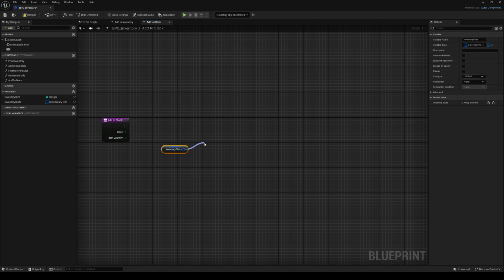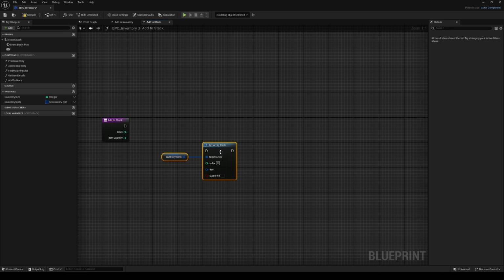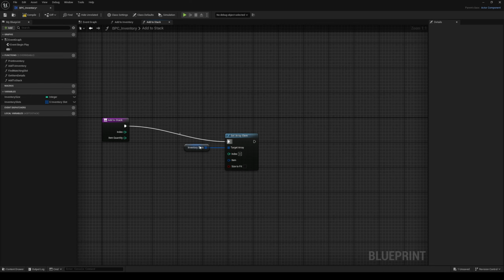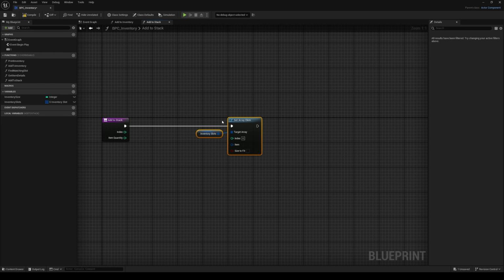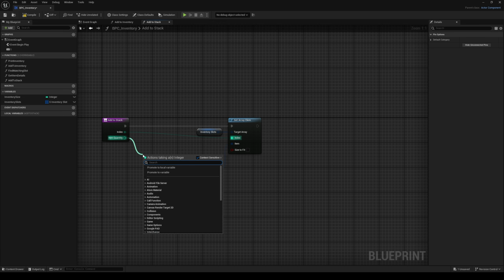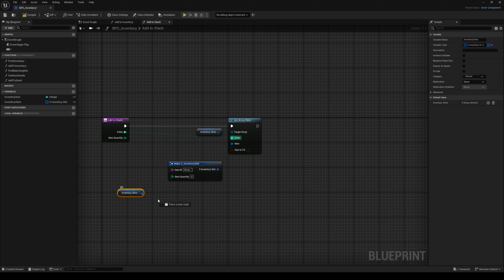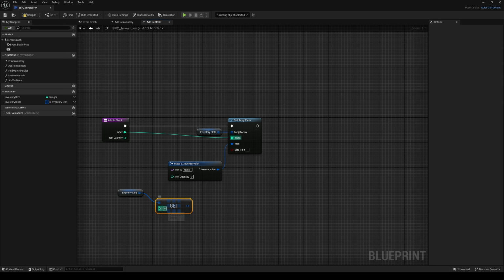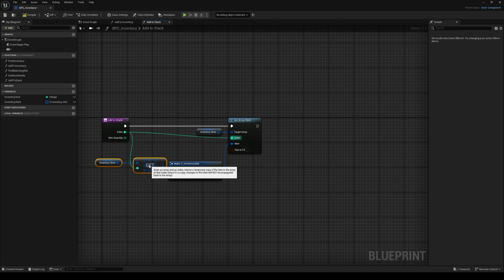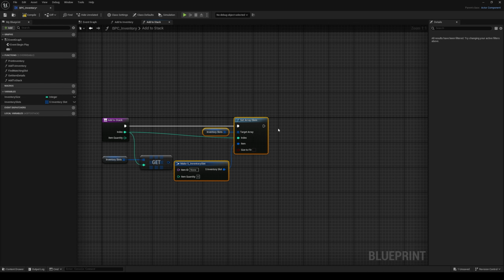So get the array to set array element, and we can choose which index we want to update. So in our case, we have it here. From the item, do a make, and we want to get this item quantity. But before we do, we want to get this array element again, do get a copy of the index so we know what we're doing here.